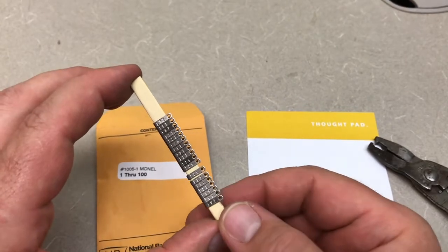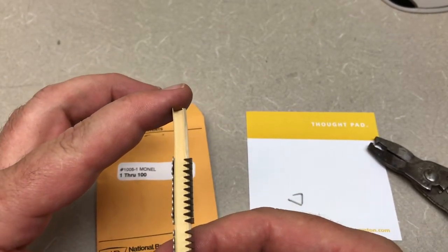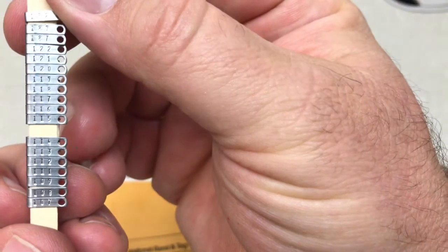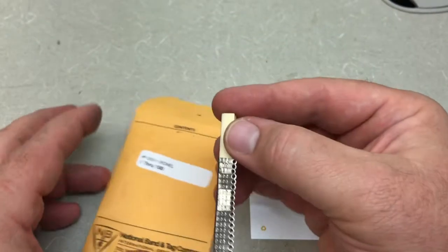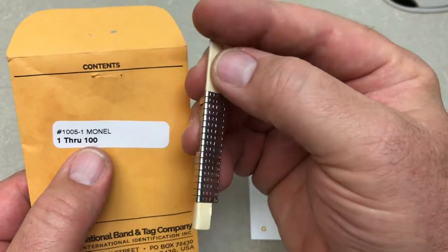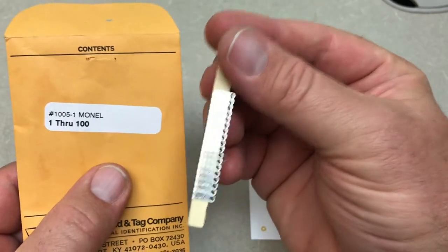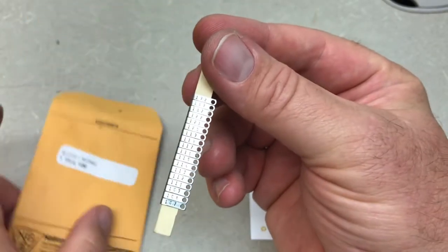We want to show you some small mammal ear tags. I'm holding a little flat of ear tags that already come from the manufacturer for us to use. They come on this little paper spindle, all lined up, and you can see the numbers are mostly in order. In this particular envelope we had numbers 1 through 100. There's a blank side and a three-digit number side. These are size one, and this envelope would have held four spindles with 25 each — this is just one of those left in this envelope.